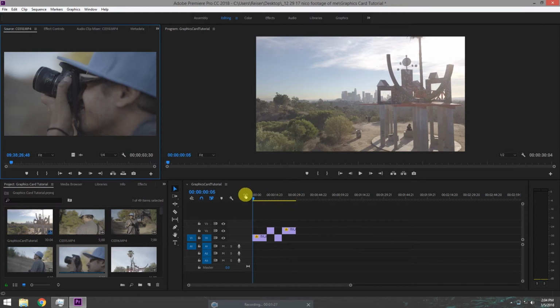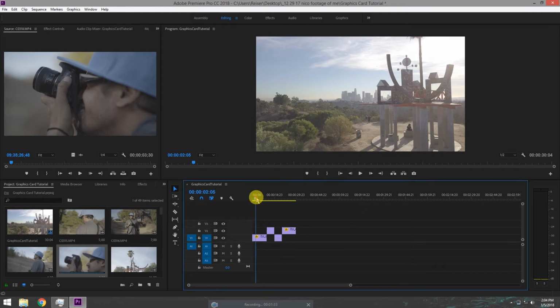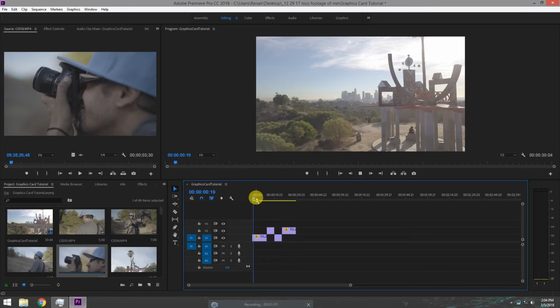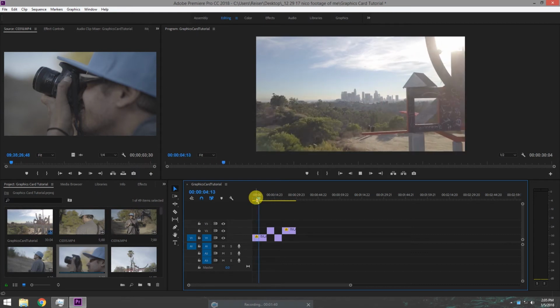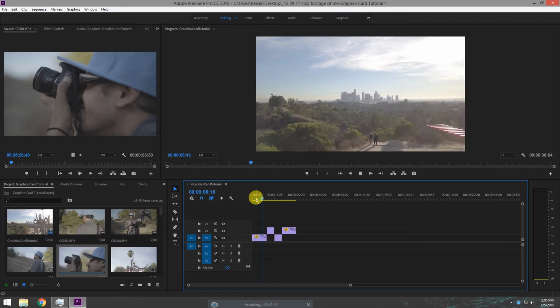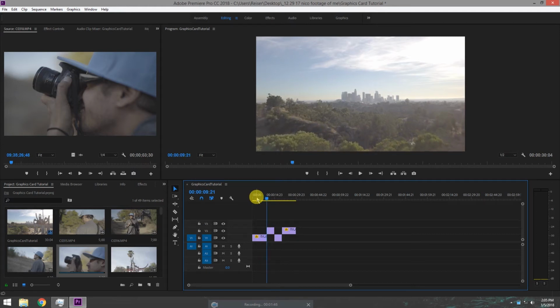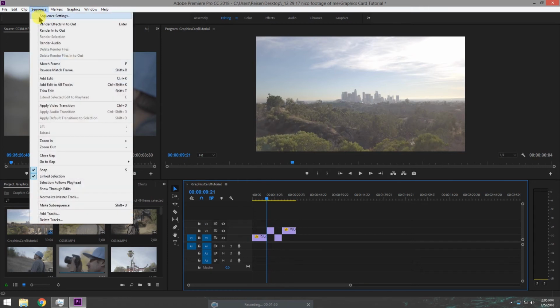Now you can already see by activating the GPU, it has turned our timeline from the color red to a yellowish color, which means that basically it is already working. The GPU is already able to process that data faster, basically. So you can tell by playing the footage, it plays even smoother. It won't be choppy, laggy, anything like that, no distortion. Now let's render it and give it the true test.